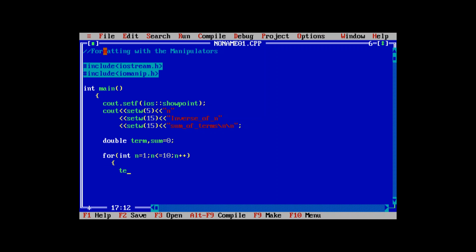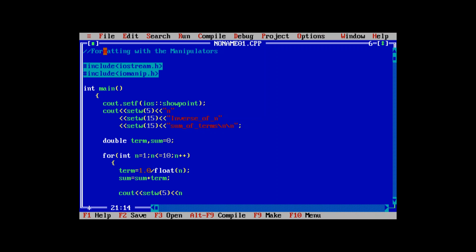Then it will use term equals to 1.0, that will be divided by a float, then there will be a n. Now sum is equal to the sum plus term, then cout will be used, that is the setw 5, then there will be a n.